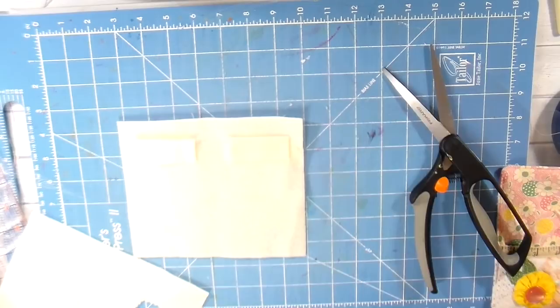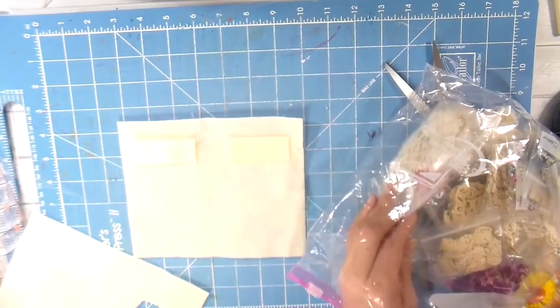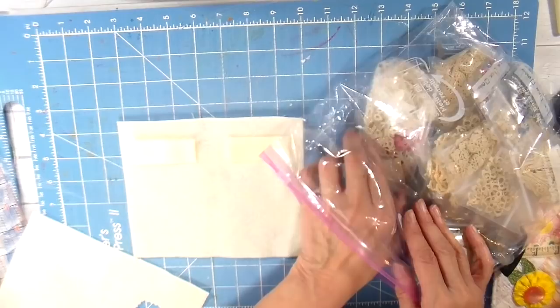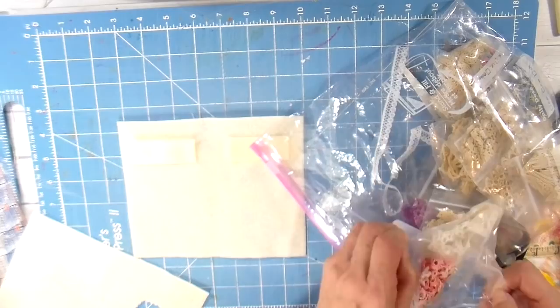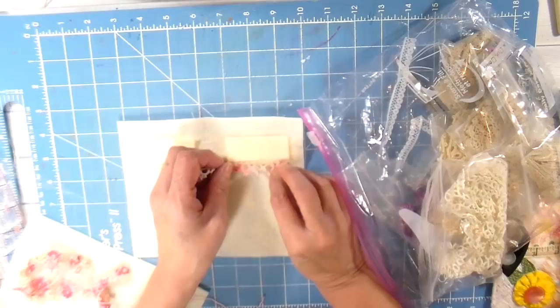I can see through this page, and so I'm going to be stitching this so that all the layers are sewn together. But first I wanted to add just a little bit of trim. Again, a viewer sent me some beautiful tatting, and I'm just going to add a little bit to the bottom of each of this felt on the inside pages.